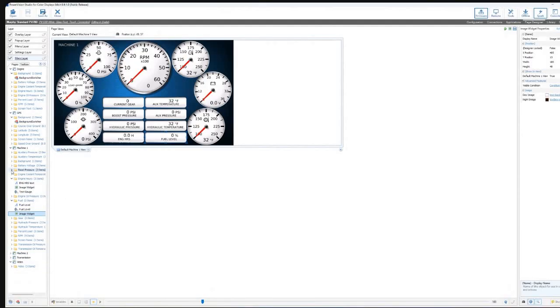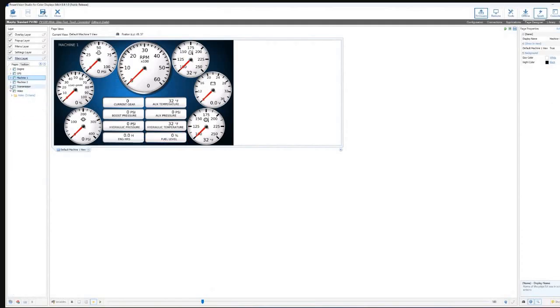Maybe not that one, but you get the idea. They're all here under engine. If you wanted something under the GPS or under machine one or under transmission or video, whatever it is that you wanted to pull over, we changed this one now.